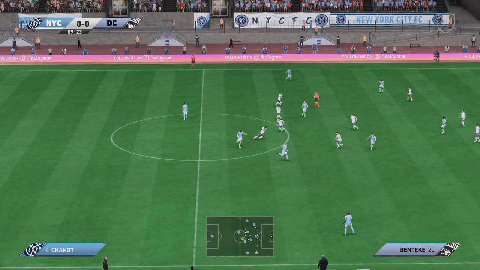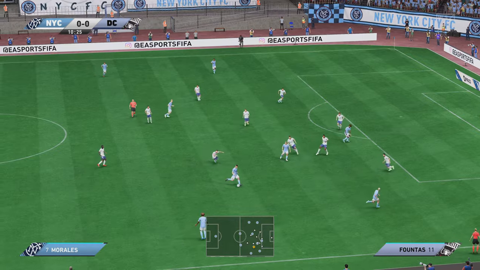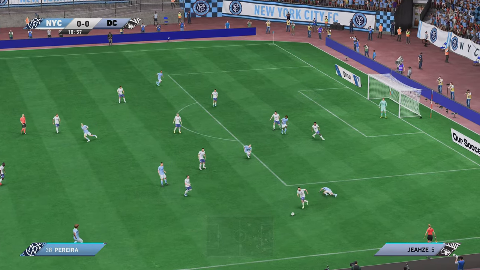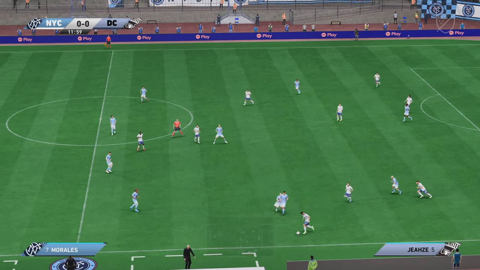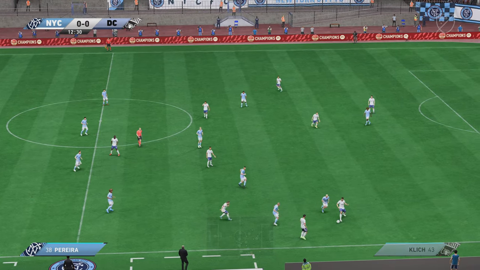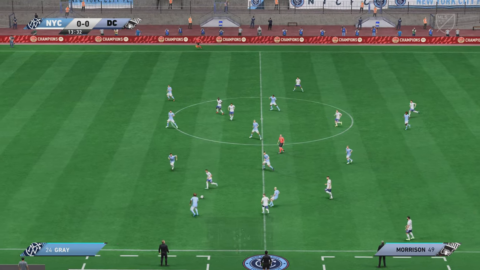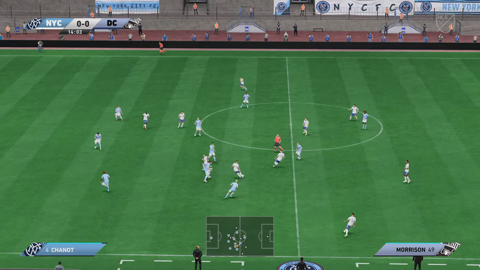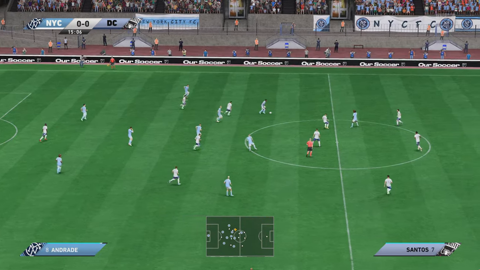Chano. Morales. Well, they stopped them in their tracks. Taxiarchis Funtas. Morrison. Well, the pass not finding its target.